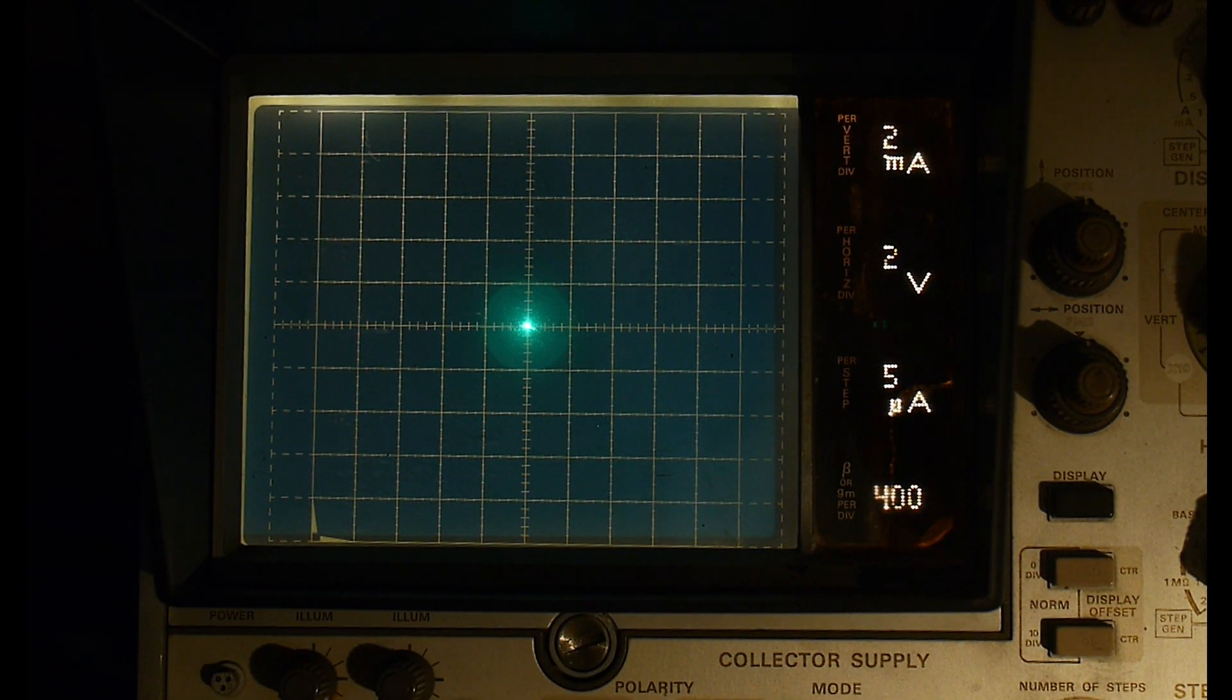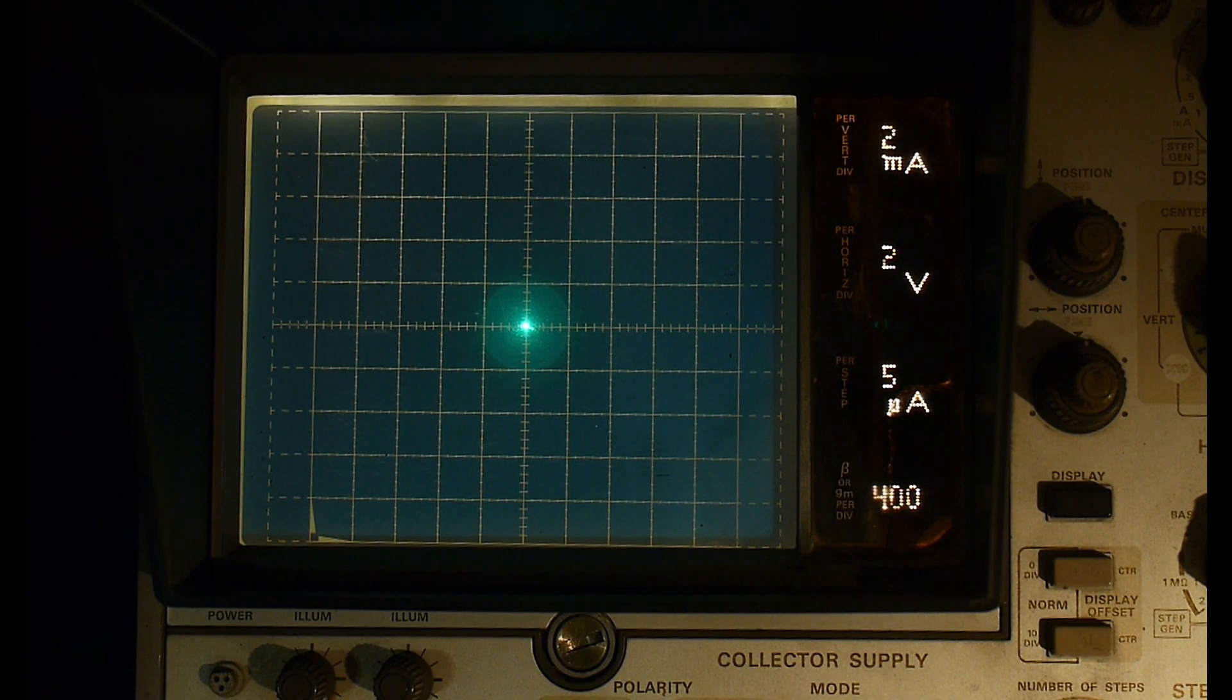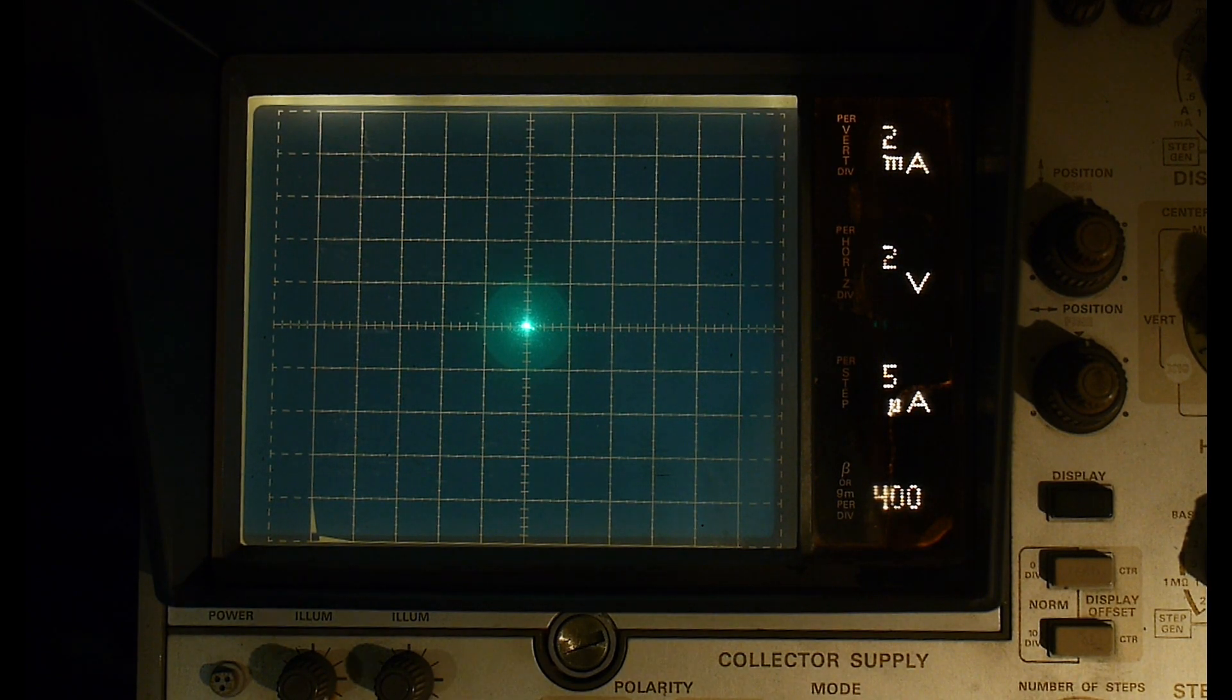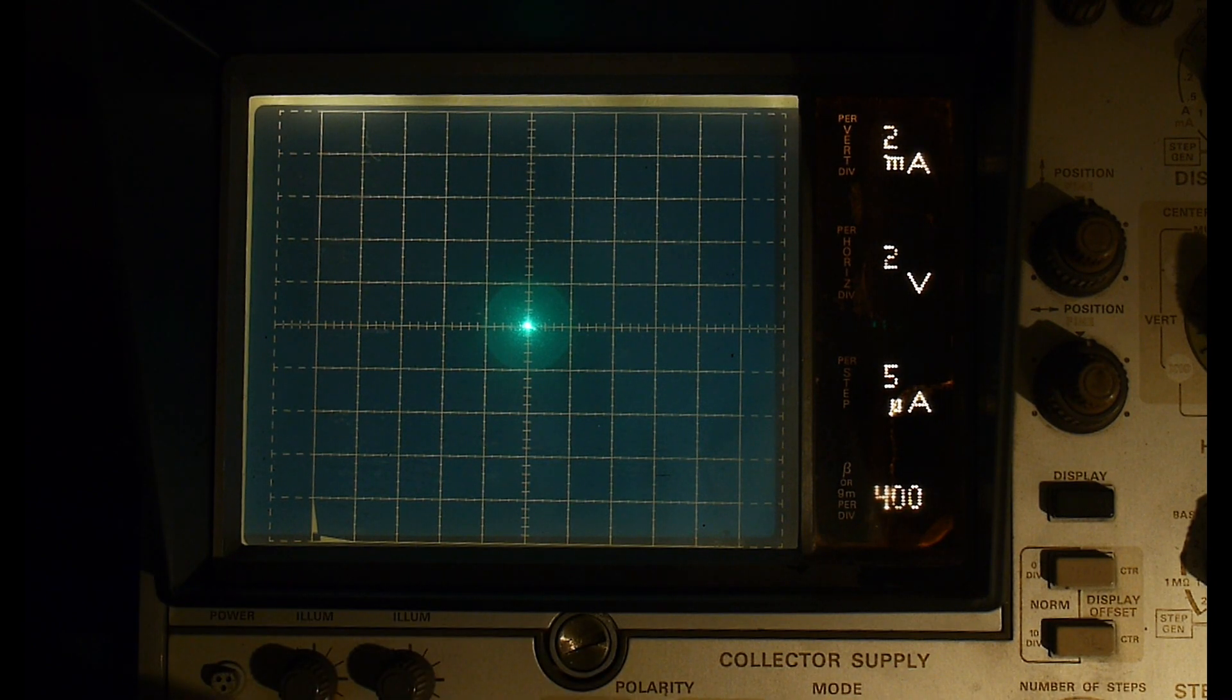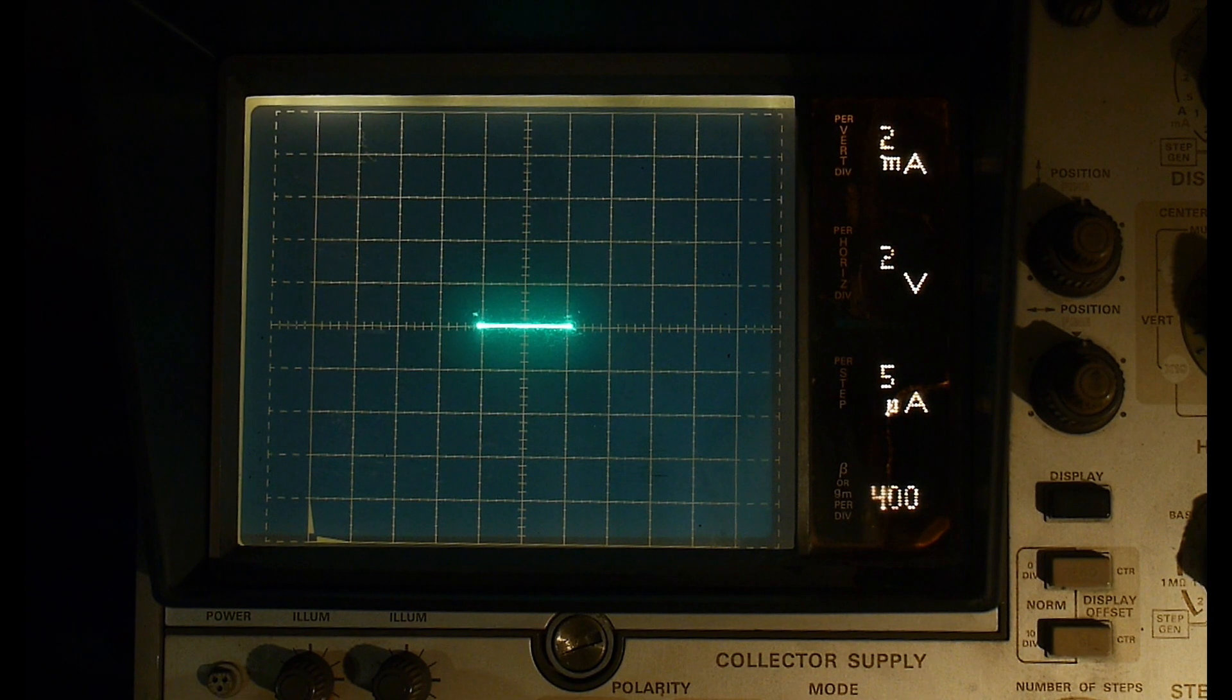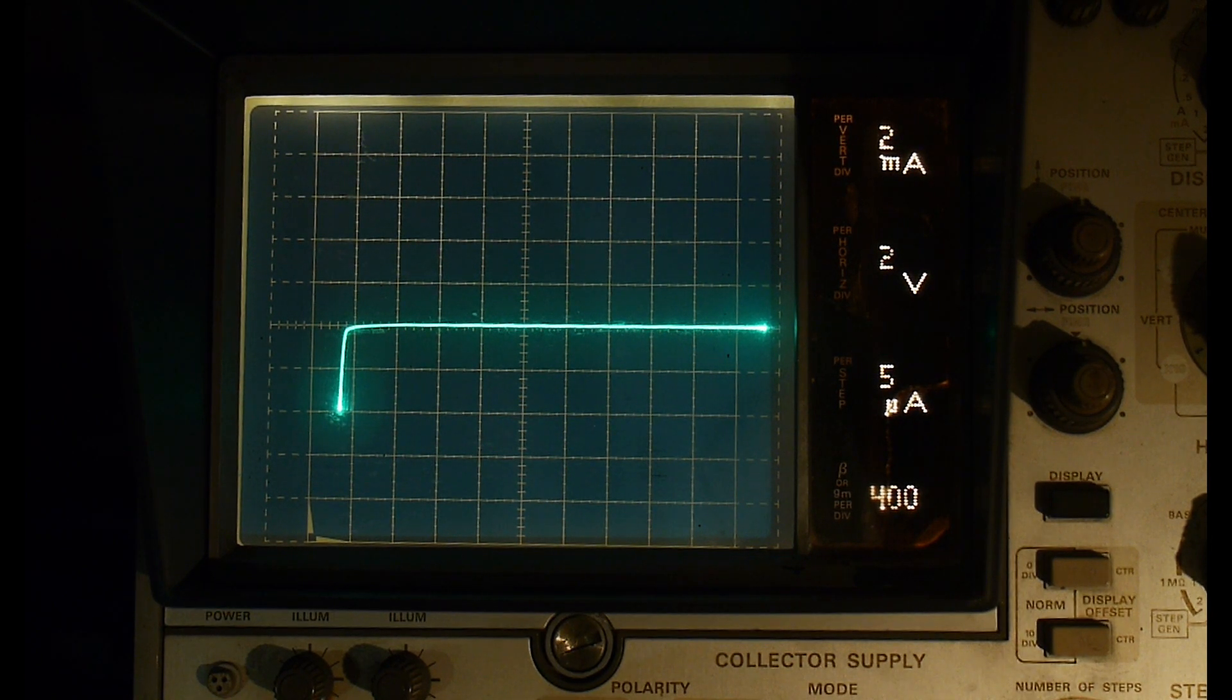All right, so let's take a look at him. I think he's a 9 volt Zener or something like that. Let me figure out which side is the anode. Yes, that's the anode. All right, let's turn him on. 2, 4, 6, 8, and boom! He Zeners.